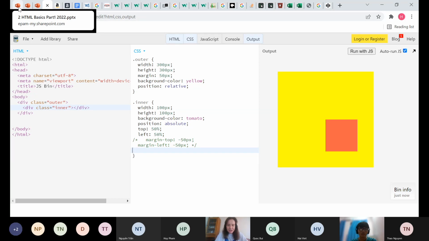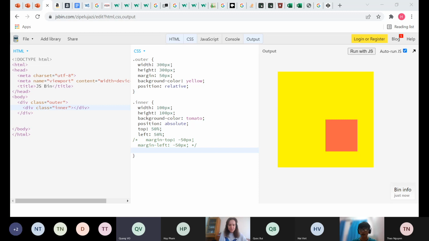What shortcut key do you use to comment the code? Sorry? What shortcut key have you used to comment the code? The shortcut you use to make margin top and margin left into a comment. To comment the live code.